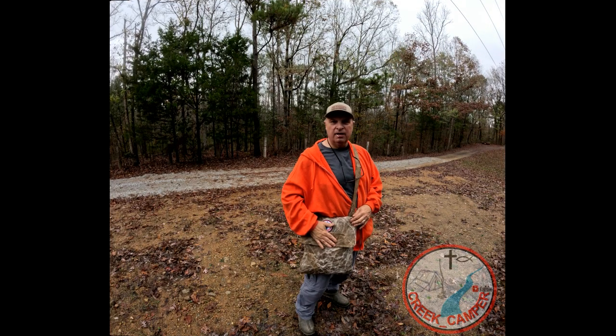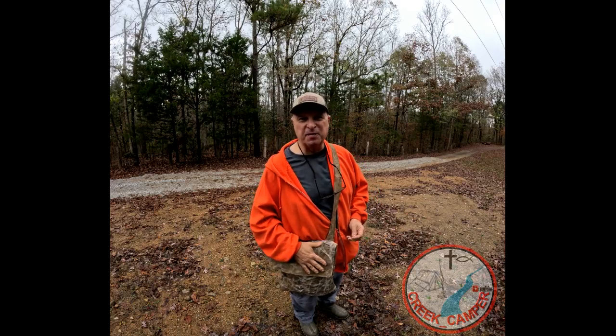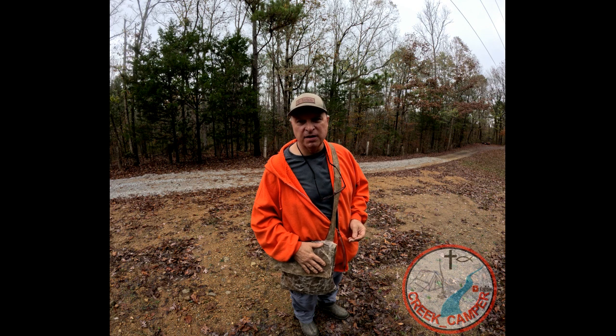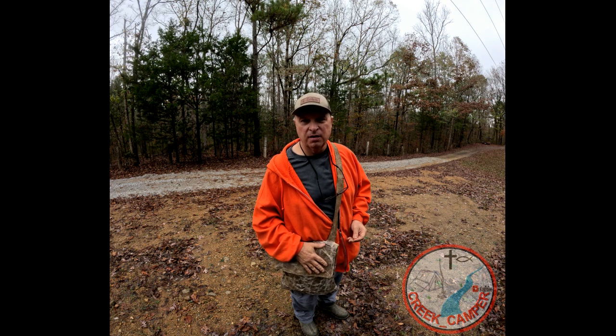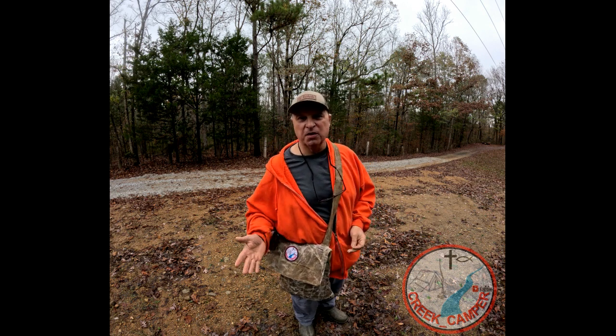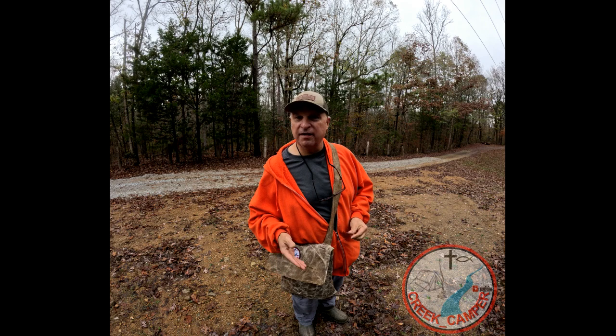I just wanted to show off my bag, and I think we're going to go up this morning - there's a persimmon tree up there. I know y'all get tired of me messing with the persimmons, but we knocked one over up at the barn, and I was reading about it. The wood in them - they used it in the old days, like before steel and stuff. It was a hard wood, so they used it for anything they needed to be hard, and it doesn't compress. It's a real, real hard wood.